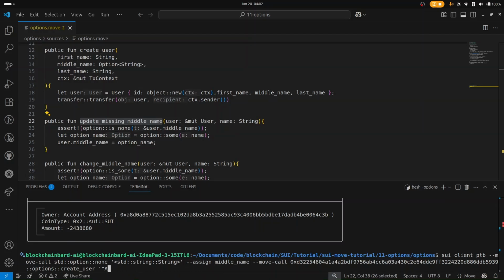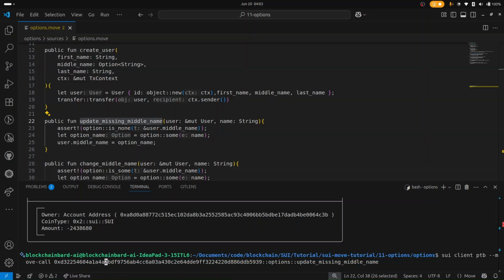So let me call this update missing middle name. And then let me remove this move call here. And again.